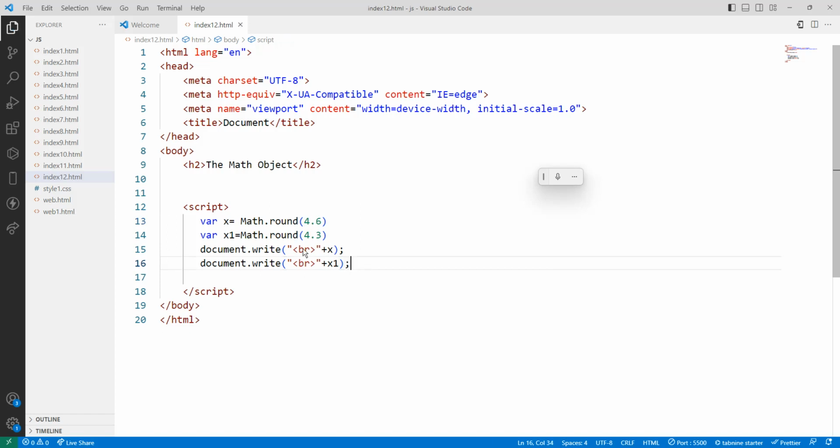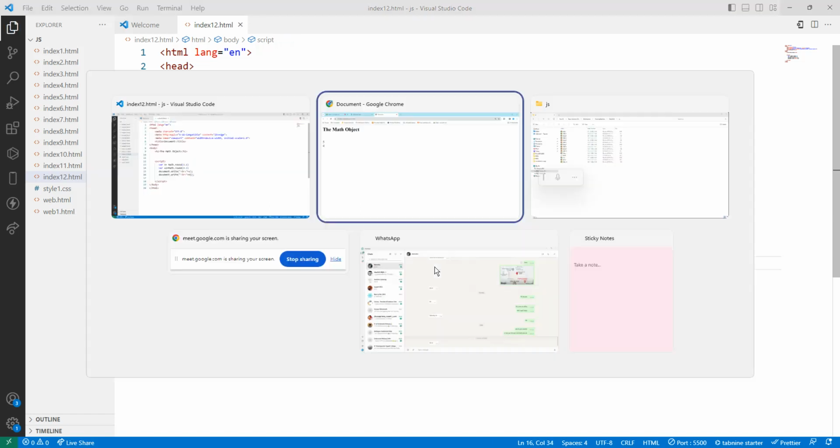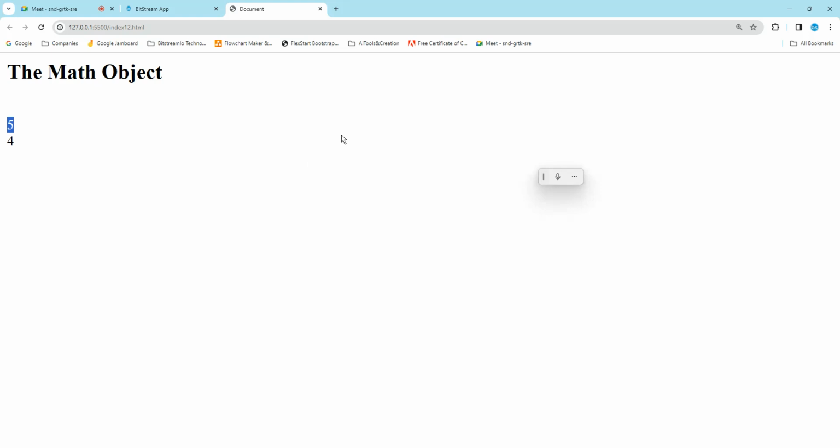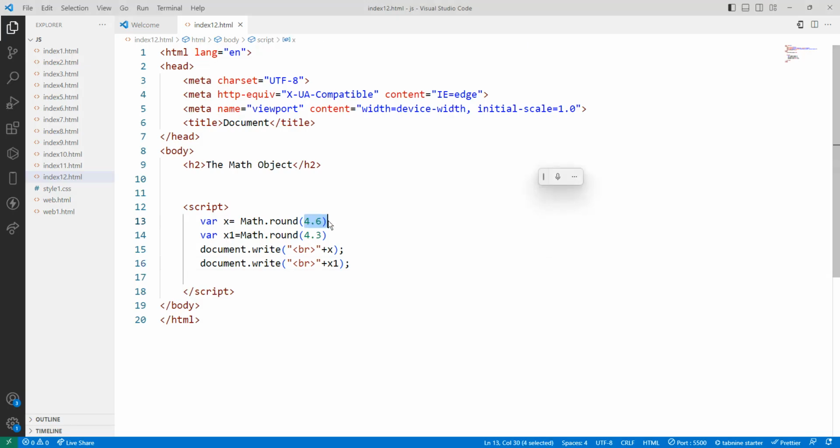Okay, so this is the document.write of x and x1. This is the 4. Why? Because 4.6 is there, and the nearest integer for the next decimal value 6 is 5. For here, the decimal value is 3, so it is nearest to the 4.